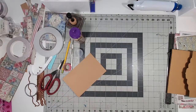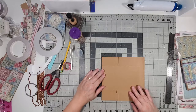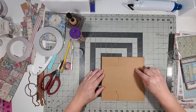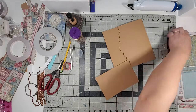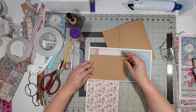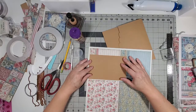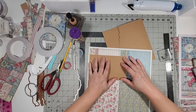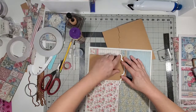Okay, so let's see how this is gonna be. I think I want to, yes, oh, that's perfect. So we are going to use the same die here, and for that we are going to use, let's see, give me a second to figure it out. So if I use this portion here, okay, we might have to shorten it even more, because that's where I want my die to start right here.